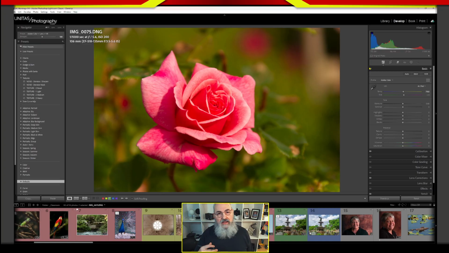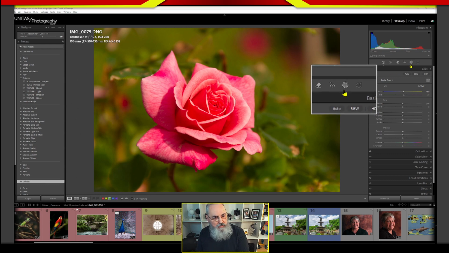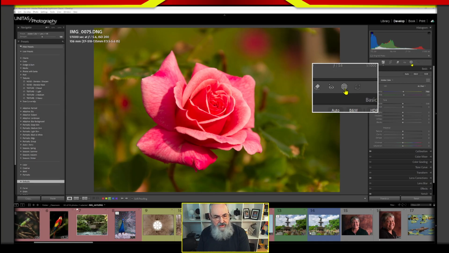And that's where we get into local edits. And local edits rely very, very heavily on masks. That allows us to target very, very specific parts of an image. Okay. So like I said, in the toolbar right below the histogram in the develop module, there's that little circle that represents a mask. You see the marching ants around a circle. Okay.